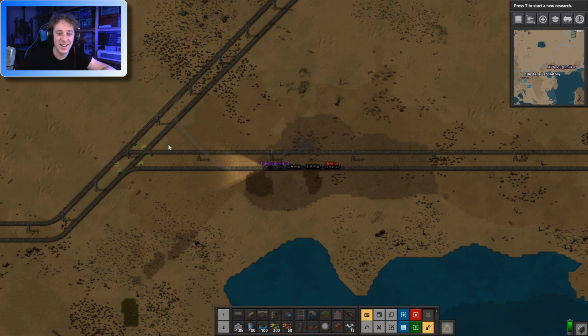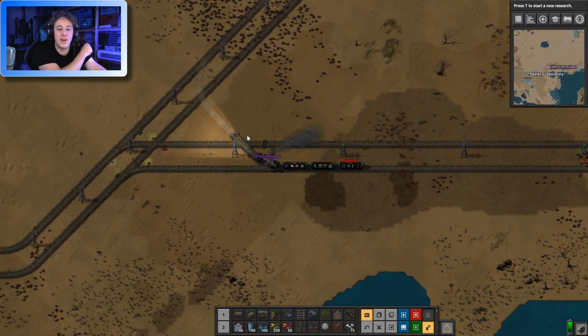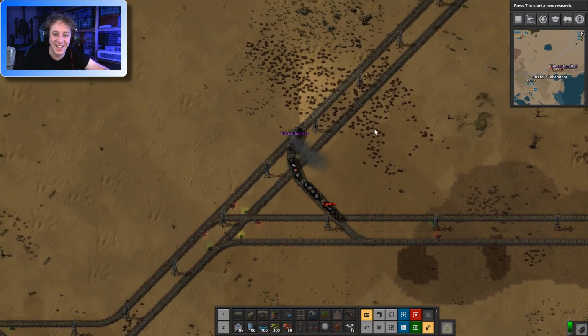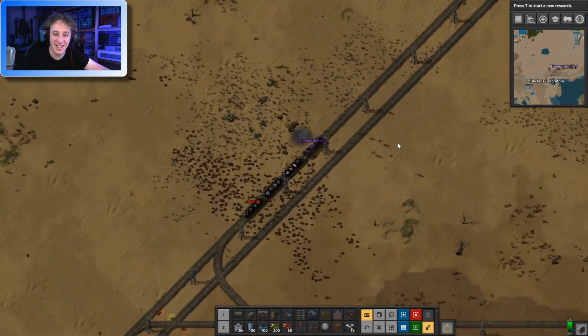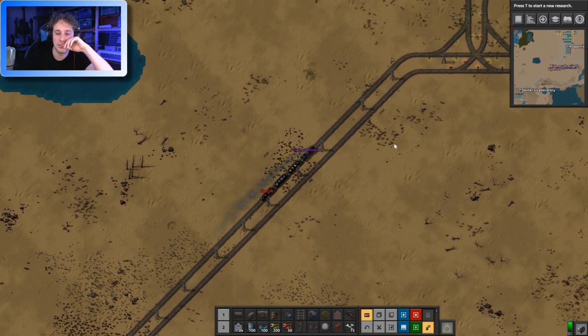Hey! Are we doing some grommeting? We are robot grommeting as well. Oh, nearly. There we go. Make sure you wait for those robots. Oh yeah, I'm not a barbarian.